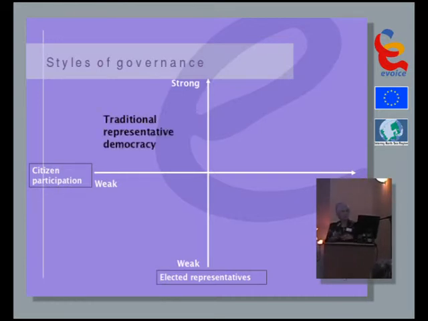Now, in traditional representative democracy, we have strong elected representatives, but the citizen participation is relatively weak. It's the model represented by those council chambers we were looking at. Representatives are elected to make decisions for the well-being of their electors. They may be elected with a mandate to actually carry out certain policies. It can be quite a lonely position to be in as an elected representative in that context. And sometimes elected representatives can be caught out. They can be surprised. They think they know what the citizens want, but they find they haven't got it right.